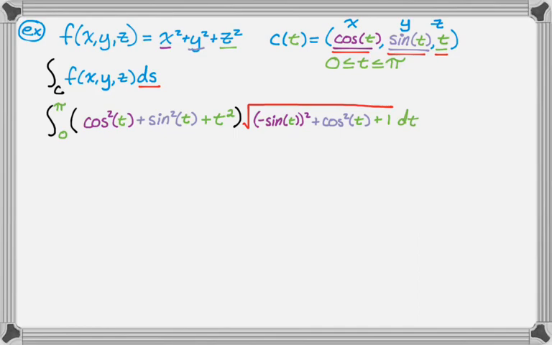And we're basically done, we just need to remember that sine squared plus cosine squared is 1, and then remember the fundamental theorem of calculus. So this becomes 1 plus t squared. And then we have radical, that's another 1, and 1 plus 1 is 2, so just radical 2 dt. That actually happens a surprising number of times, that ds just kind of is a constant and a dt.